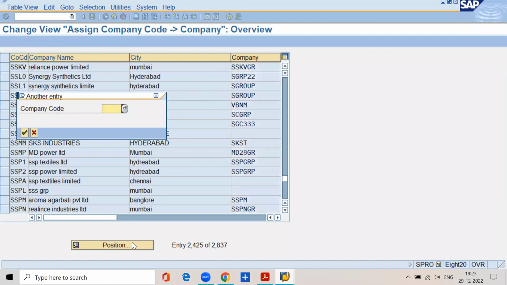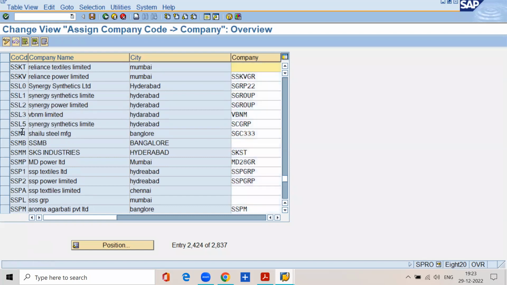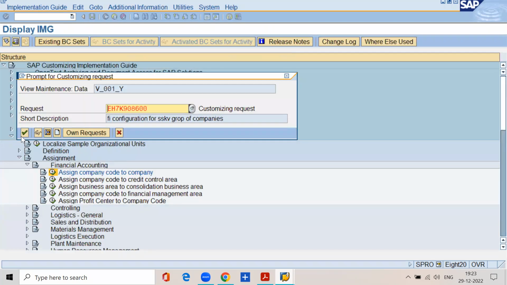So click on position. Company code is equal to SSKT. Click on enter. Company is equal to SSKV GR. Click on save.